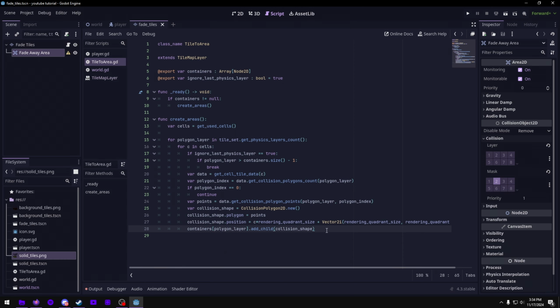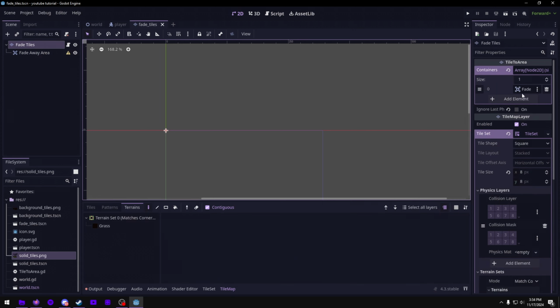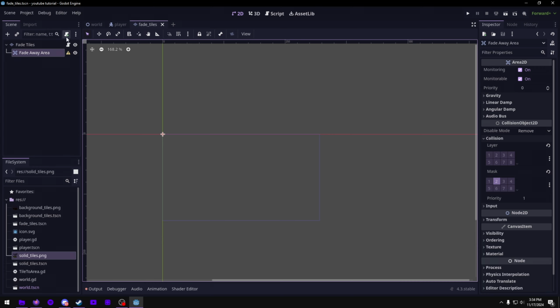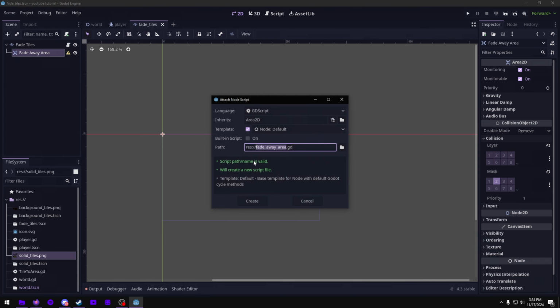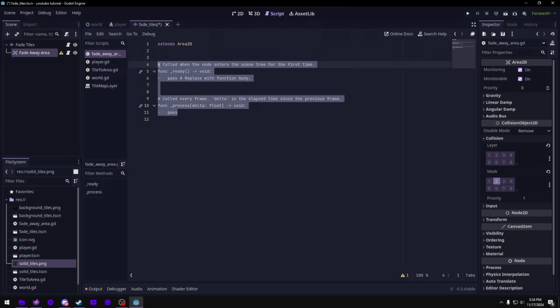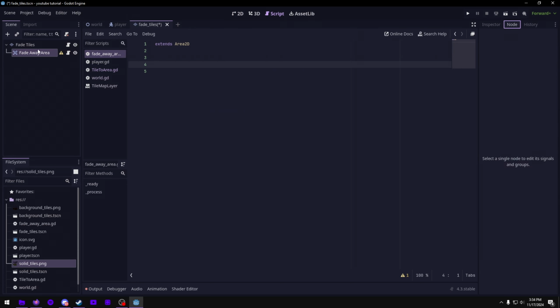So this should in theory work. So we have our area set right here. We have ignore last physics layer on, and we can for now add a script to this area, and then this script will handle all the fading away and everything.